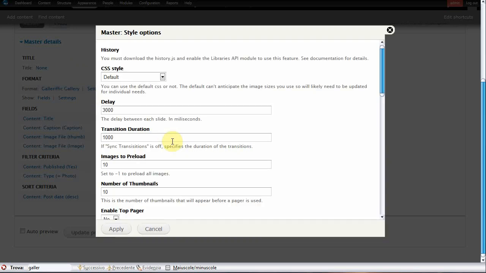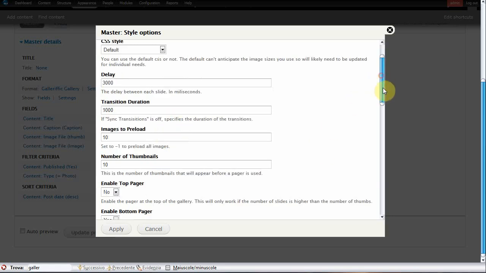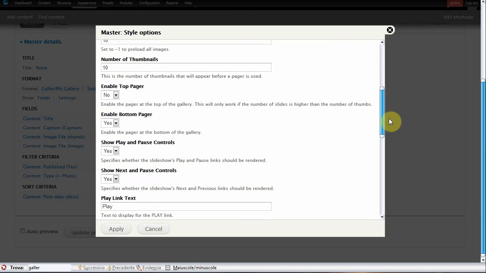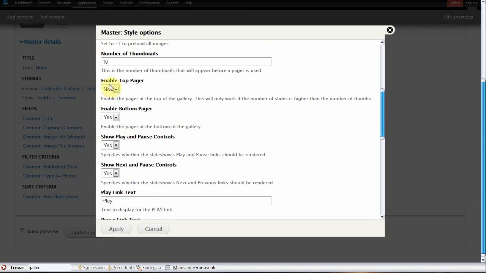Here is where the magic applies. We can leave all the settings, the pager also on top. I like it.